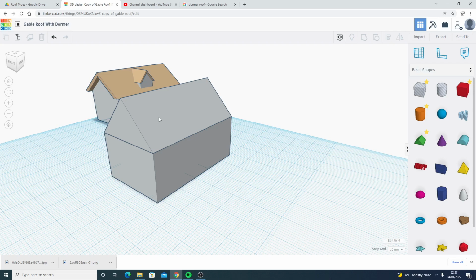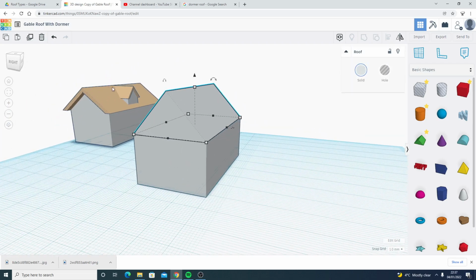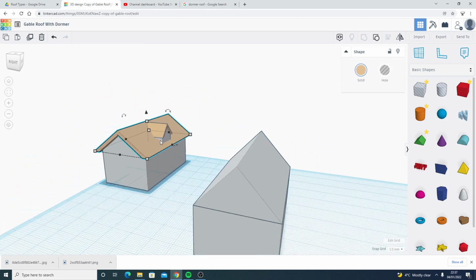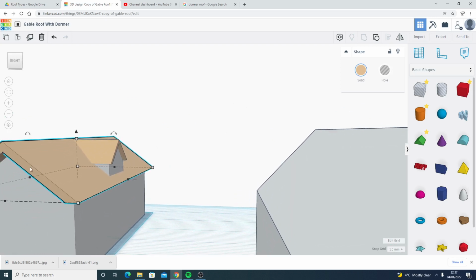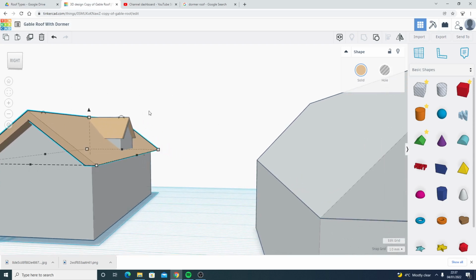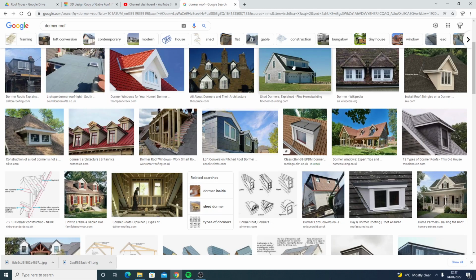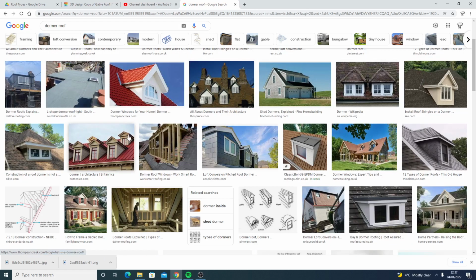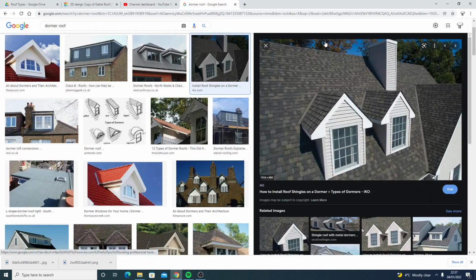So I've just started with a basic shape. The roof, I've put a reasonably steep roof because in my test version over here, my prototype, the roof was quite a low pitch, wasn't very steep, and actually probably wouldn't be the best type of building to have a loft conversion in. But yeah, nice steep roof, as you saw on some of these. They're really sort of prime candidates for adding a dormer in to make use of that roof space. Here you can see really steep.